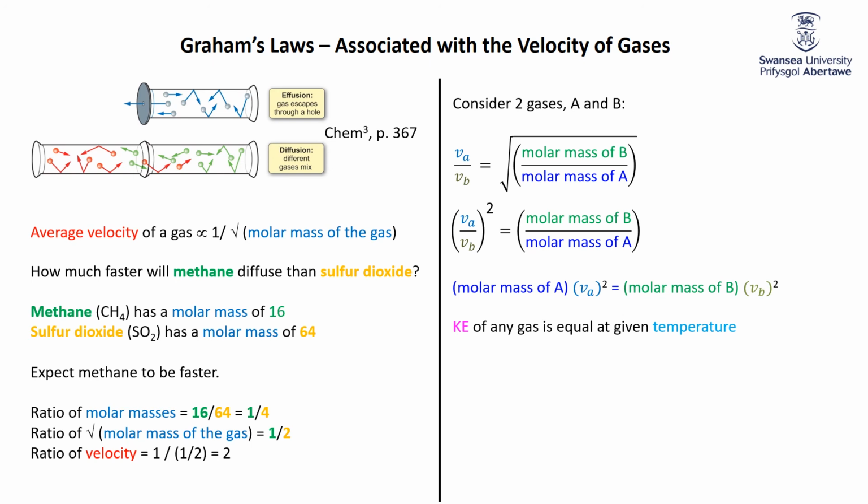Now, if the kinetic energy of any gas at any given temperature is equal, that means that there must be a relationship between the temperature and the kinetic energy. Okay, and this is a very important result that we will use in the next movie. The kinetic energy of a gas is proportional to its temperature.